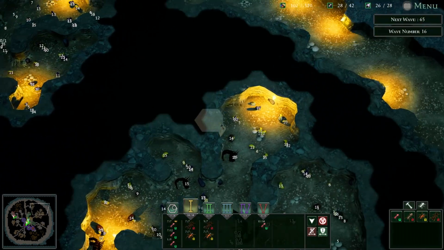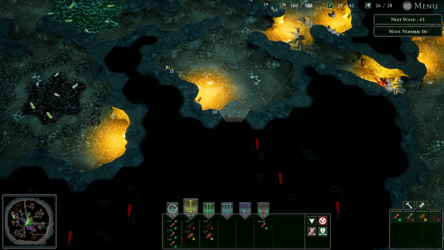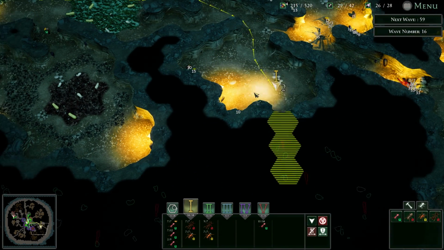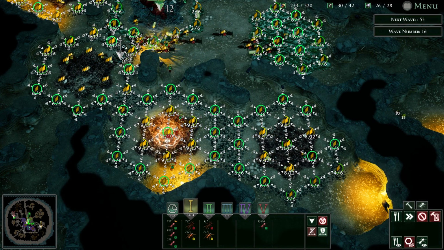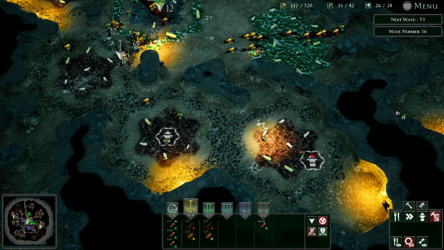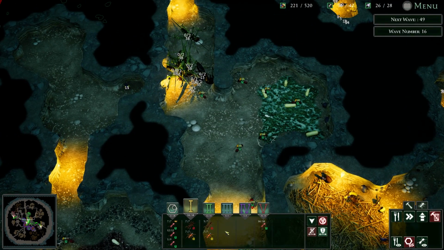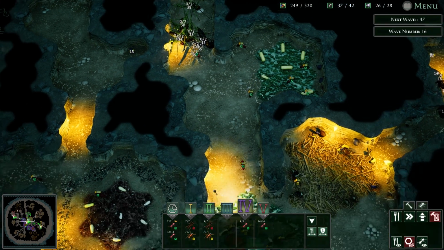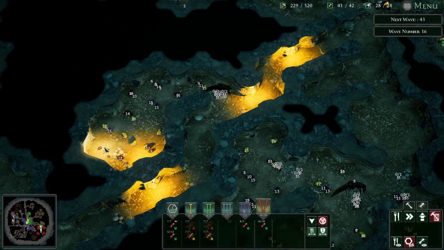Right, what else do we have to dig out? That entire bit's done. Should we go down here? I apologise for the state of the nest, because it's a little bit of a mess, isn't it? Right, so we have a secondary gather group. So let's send the 4s there and the 5s down here.